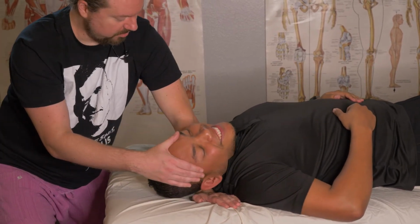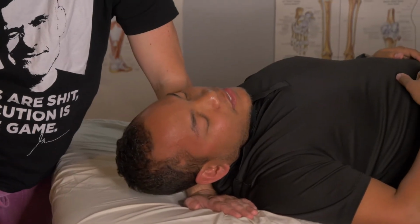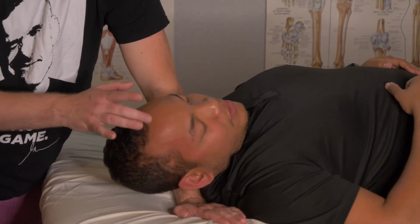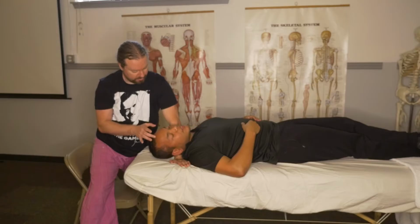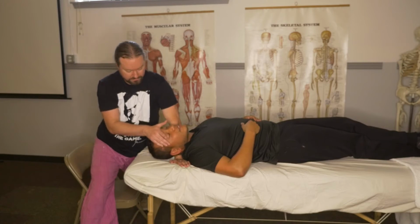Now, Michael, I'm going to hold you right there. Can you press into my hand and forearm? There you go. Can you tuck your chin a little bit? There you go. You tell me where you want to go. Do you want to have your head and eye gaze more up, or do you want to look more down towards your feet? Right there. Okay. Right there. If I assist.